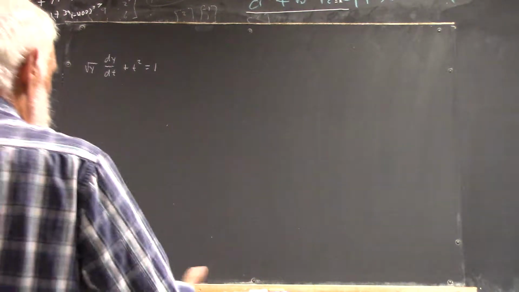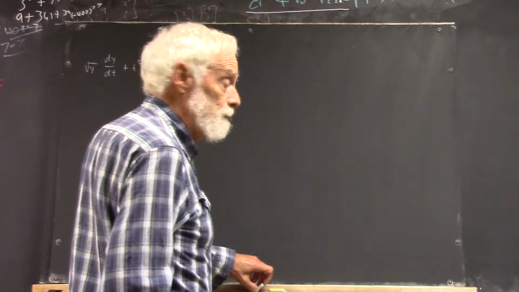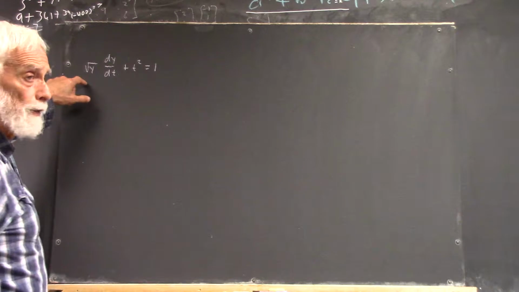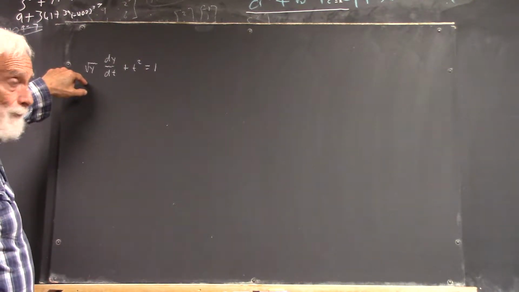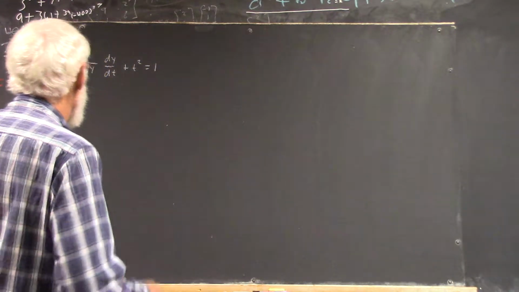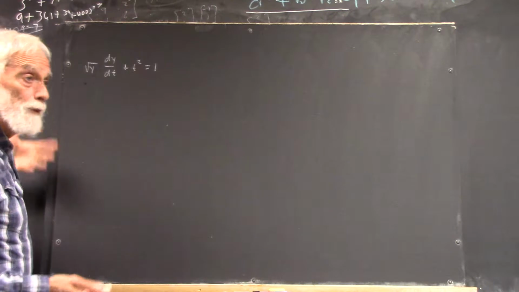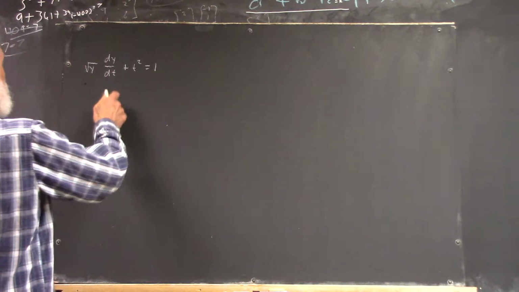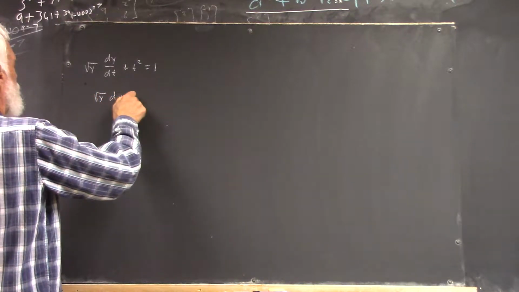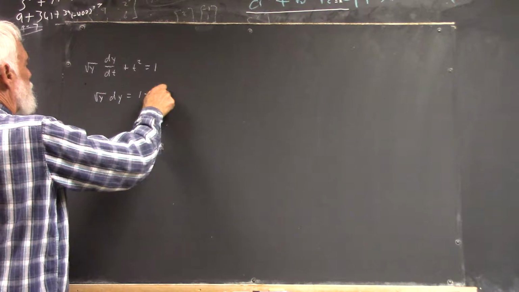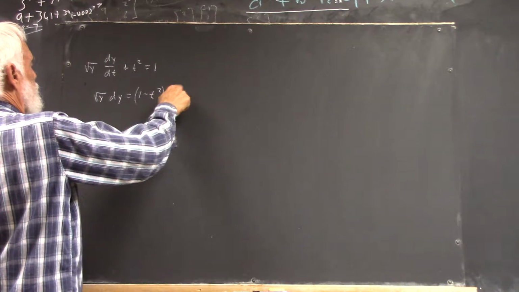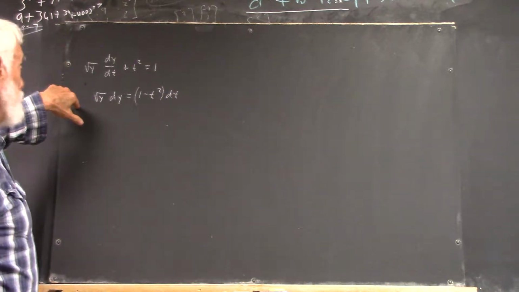Okay, we've dealt with separable equations. When you see this equation, you see it's not linear. You've got a square root of y there, okay? And you can't use any of the techniques that we developed except try to separate it. So you can easily separate it. You get square root of y dy equals 1 minus t squared, okay? And then that's times your dt. And that's very straightforward if you see it.